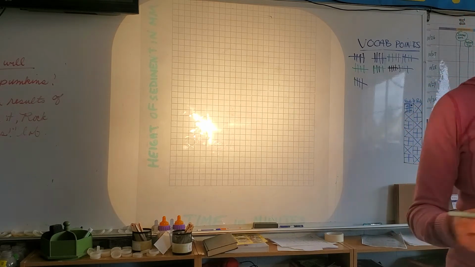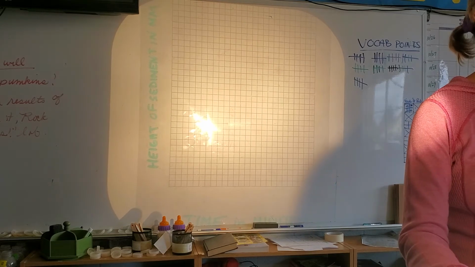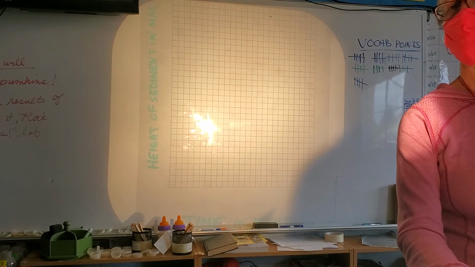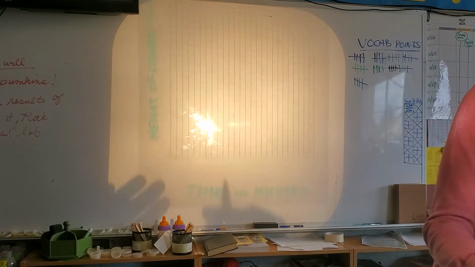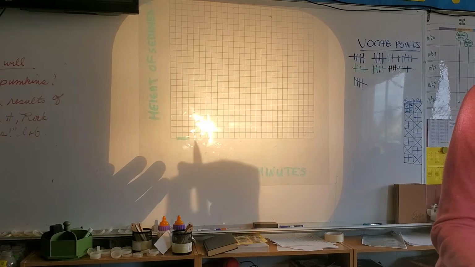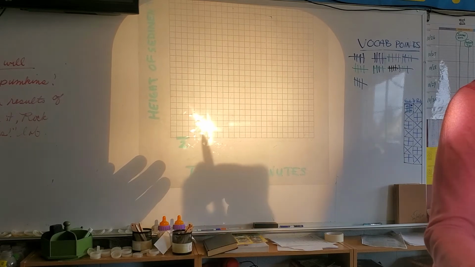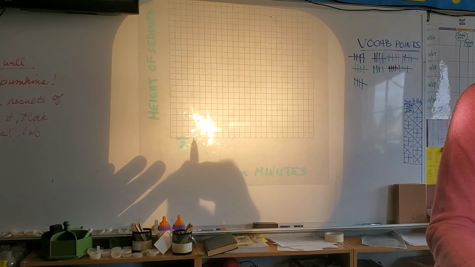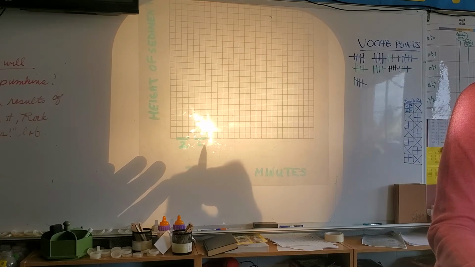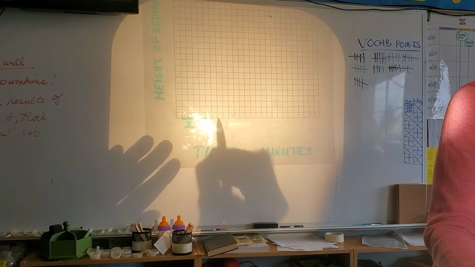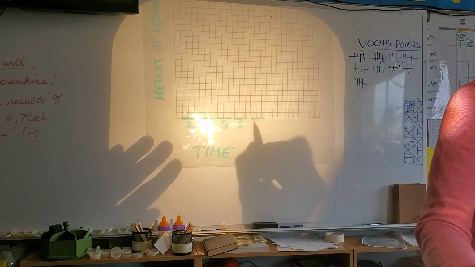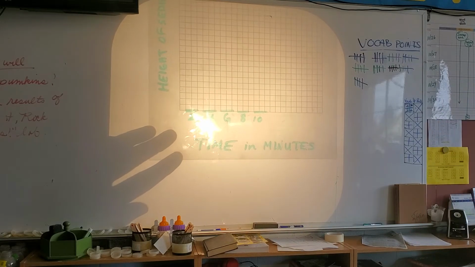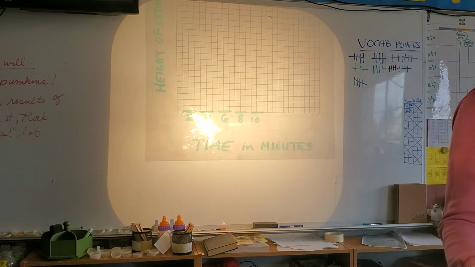All right, so we are going to plot some data in here. First, we have to use a scale. What I like to do is set my bars up before I start. How many test tubes did we have? Everybody? Five. So I'm going to draw a line here for my first test tube and label it 2. Then I'm going to skip a space and draw another one and write a 4 under it. And skip a space and write a 6 under it. What am I going to write next? 8. And what am I going to write next? 10. Those are the bases for my 5 columns or bars on my graph.